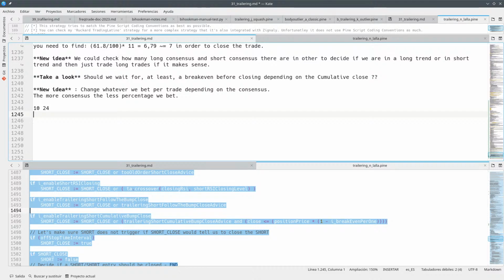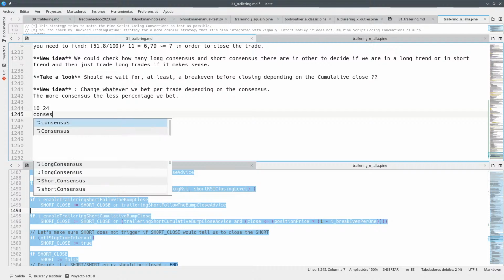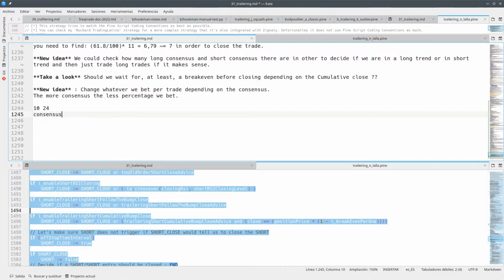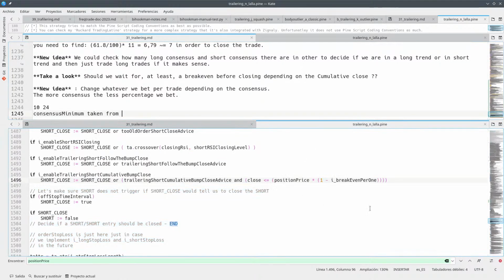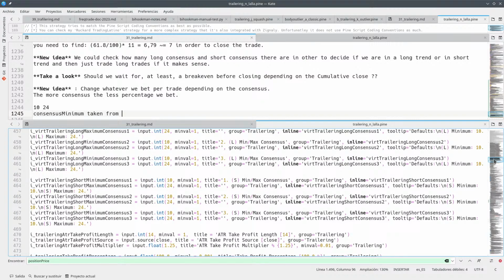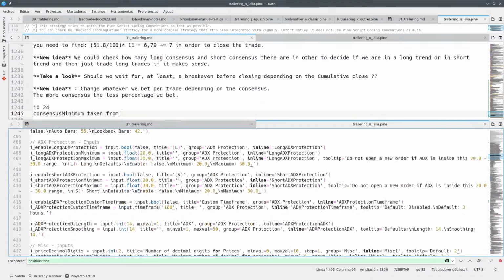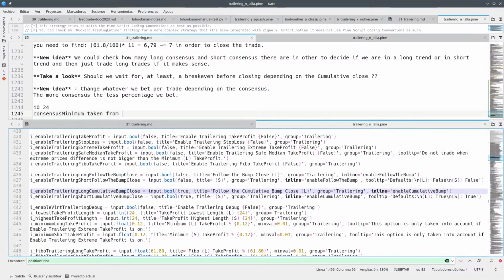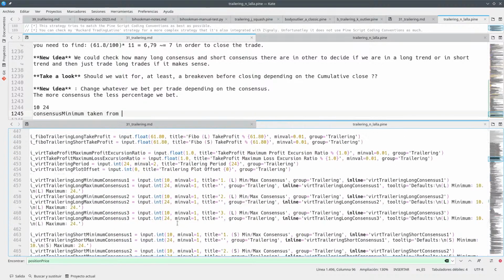So we probably need a consensus minimum. Where consensus minimum taken from different, let me see, what the hell is all of this?